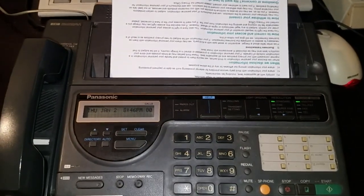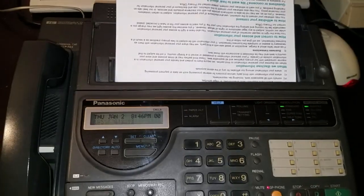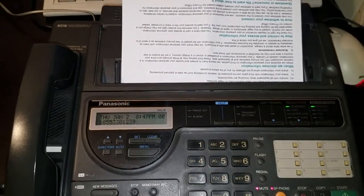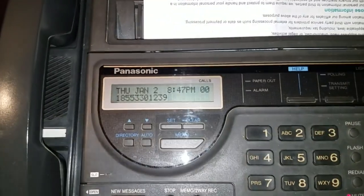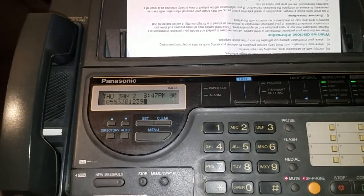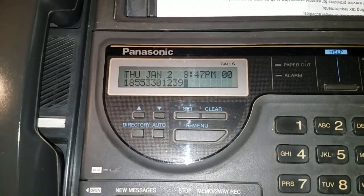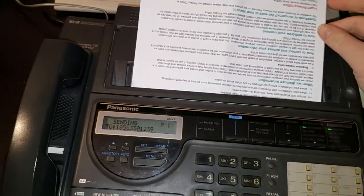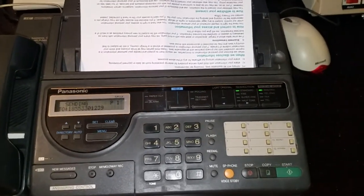I'll actually initiate it as a voice call so you can hear what a fax machine sounds like when it's trying to handshake. That's what it sounds like. It's saying, hear ye, I'm a fax machine, send me your fax. And away we go.